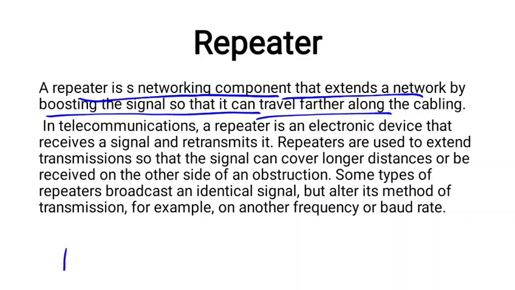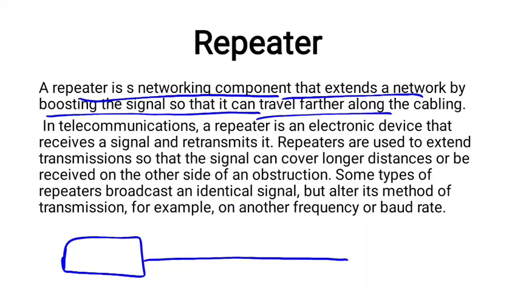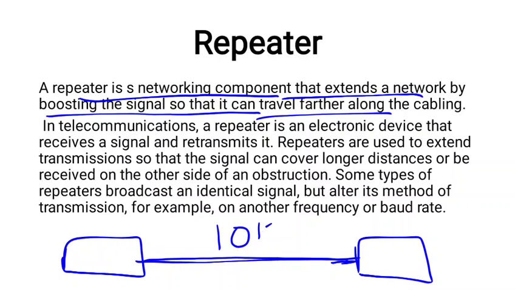Whenever we are providing information with the help of cable, for example, this is our broadcasting area, and this is our office, and I have to establish a cable connection with my other office. There is a lot of distance between those two offices, for example 10 km, and both offices are connected with the help of cables.